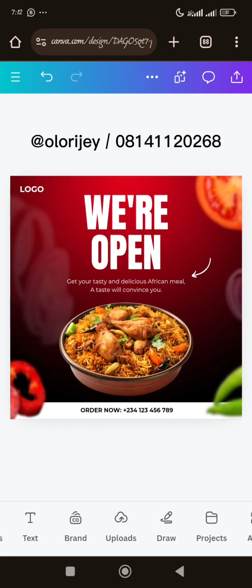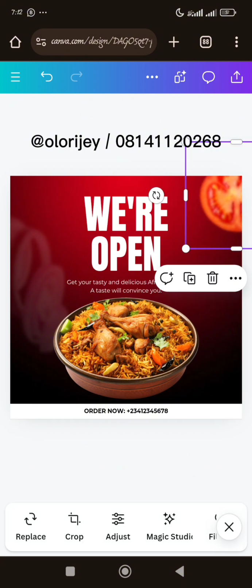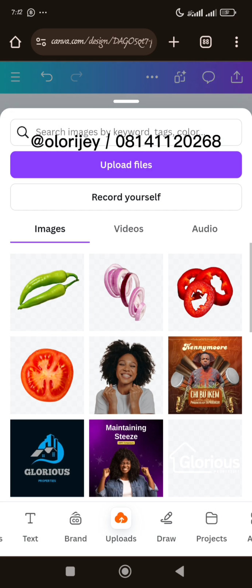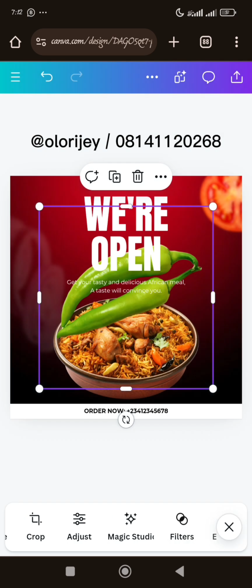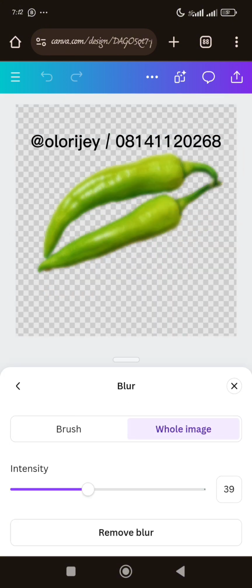I just fit it there. You can see it's perfectly where we need it to be, right? Okay, so we need to add in our images. We need to add in the pepper and the one on the other side. So upload, let's click here. Same thing, we blur it out by 15.